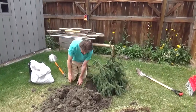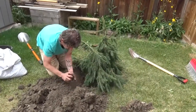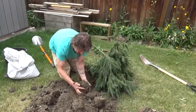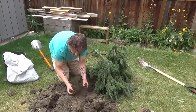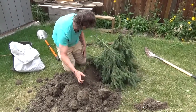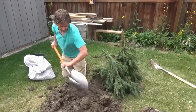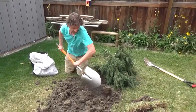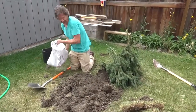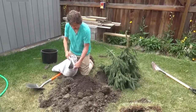So now, what I'm gonna do, I'm gonna start backfilling with this. And like I said, as you come across the big chunks, break them up. It's good stuff. If it's too hard for your hands, if it's not something that you're used to doing, you don't wanna get your hands dirty, you can't get a grip with your gloves, use your shovel. Literally. That's all you've gotta do. And if you wanna do your blend ahead of time, go for it. Pour some compost on there.